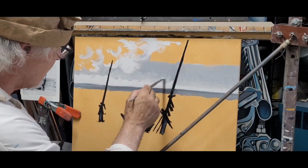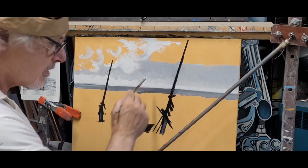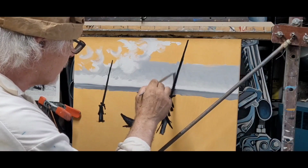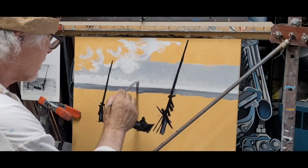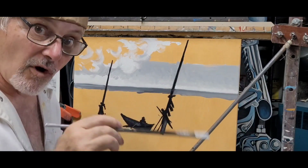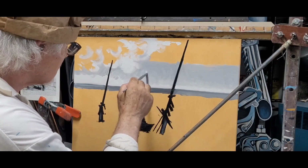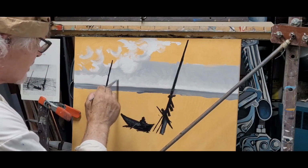And now we just take our time, because you don't want to screw it up. You don't want to go too crazy. You can always fix it, but why fix it if you can do it right the first time? So I'm going back and forth, cross-hatching. And I want to make it the same kind of evenness as on this side over here. I want that steam, like that fog from the sky, from the horizon line, I want that to be down close to the water. And we can do that. You see how it's happening.